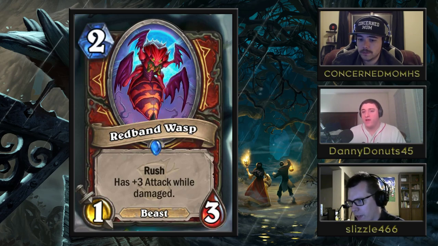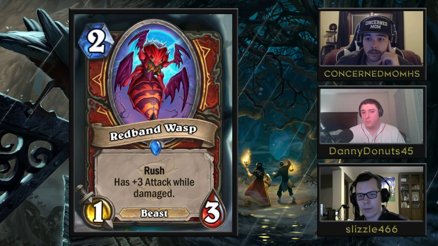But most of the time you want to curve out, right? Against a deck that's playing something like that, you want to be able to play this on turn 2 and have it be impactful. Yeah, so that's a big downside there. It can be rough in some spots for sure. It's not really doing what you want it to do.